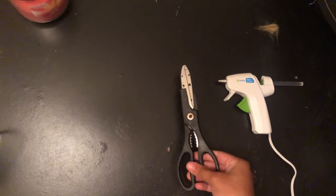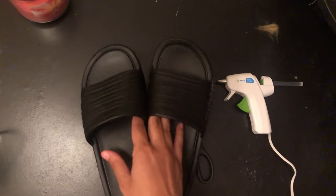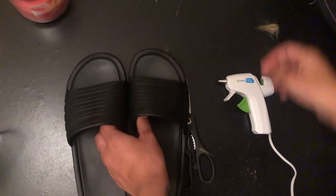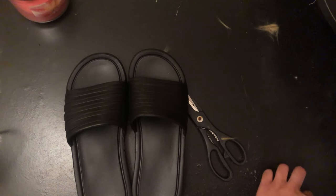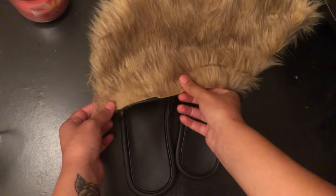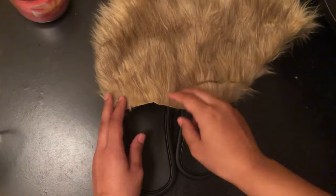All you're gonna need is a glue stick, scissors, and obviously your slides. Yes, they were only $6, and your preferred fabric. The first thing I did was size my fabric to fit my slide.